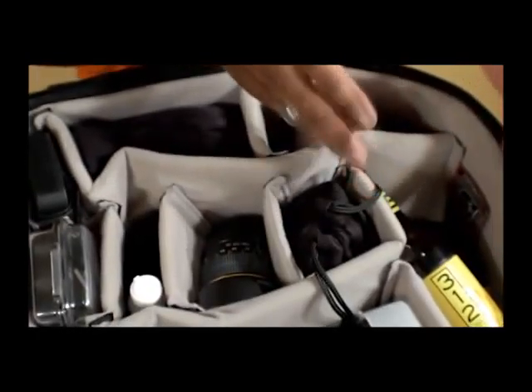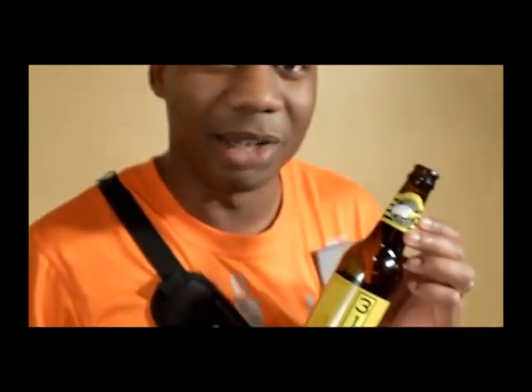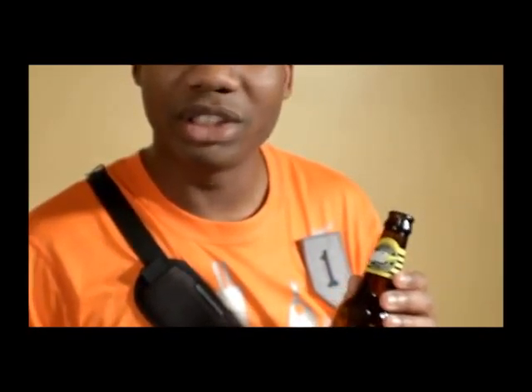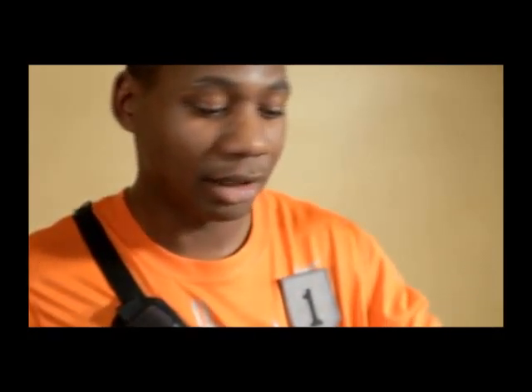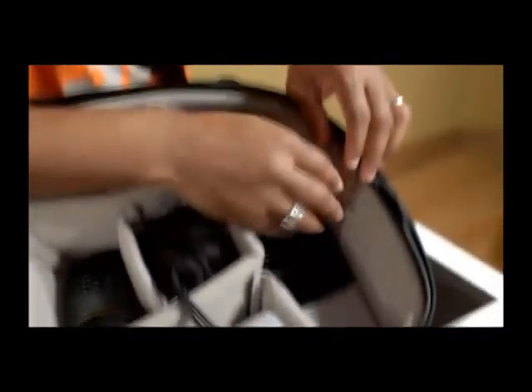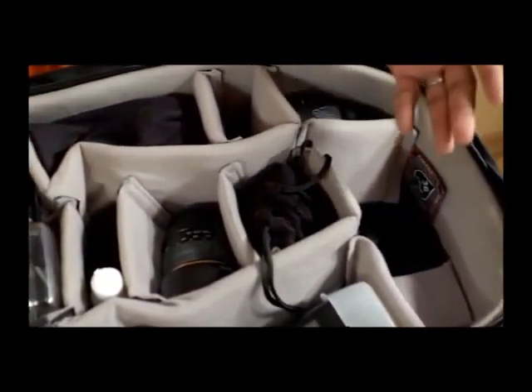Moving over to the main section — I'm a photographer, I need to keep my nerves clear, so I've got my wonderful beer: right now I have 312. Every photographer must have bottled beer to take the edge off. Jokes aside, you can customize this bag to hold pretty much anything in any combination you can come up with.